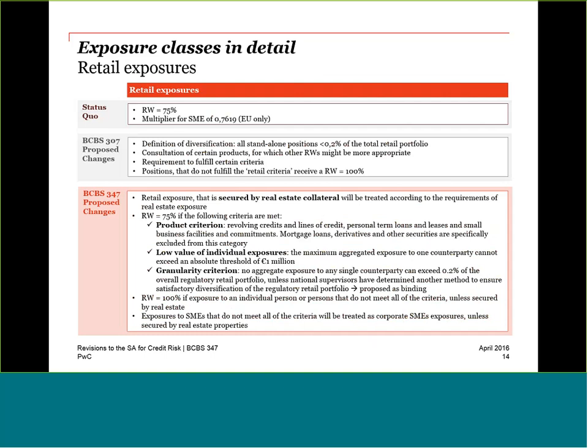The additional granular criteria relate to the type of product. So specific products such as derivatives cannot be treated as a retail exposure. In addition, they've introduced a more granular criterion such that aggregate exposures to a particular retail counterparty have to be below 0.2% of the bank's overall retail portfolio. If these criteria aren't met, then the risk weight increases to 100%. So what does this mean? Banks will need to implement appropriate monitoring processes and controls to ensure that they're in compliance with these new criteria, and in particular, that they're monitoring the new cap.